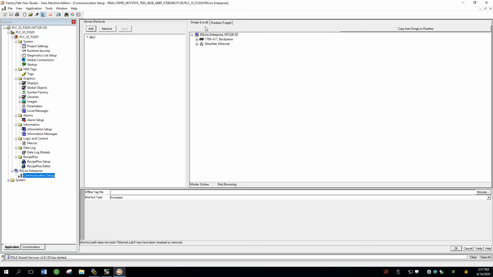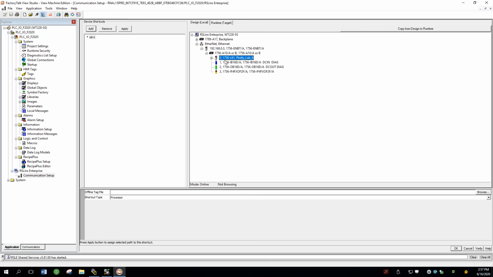Okay, one of the things that you're going to have to confirm is, I'm going to click on the processor right here, which is slot 0. Now notice down at the beginning it says press apply button to assign selected path to shortcut. If you don't choose the correct line, it'll say select a different path. So it must be on the controller. Don't worry about the name, this is really just from the previous user.